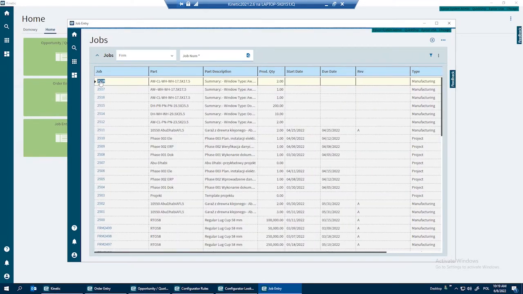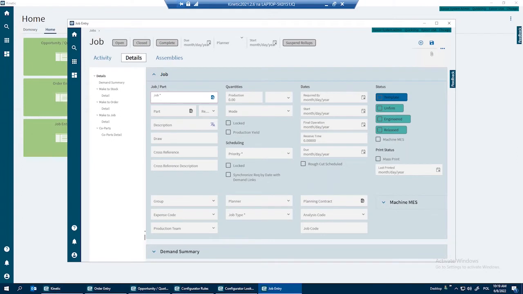Yeah, this is our production order, our job. Let's open this. And then we will actually see the result of the configurator, the result of various rules and procedures and methods that the configurator is using. Right, okay, this is my production order.